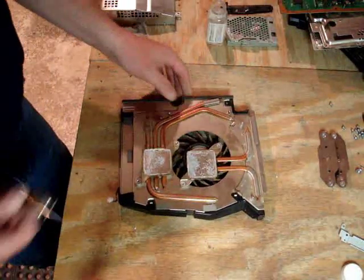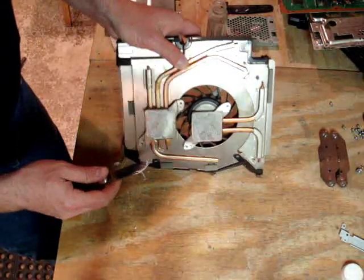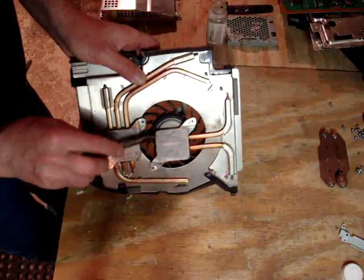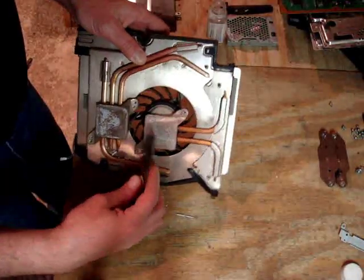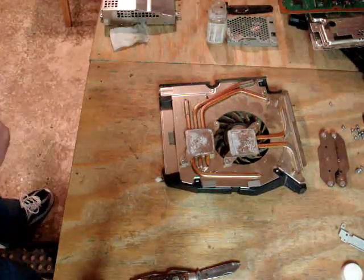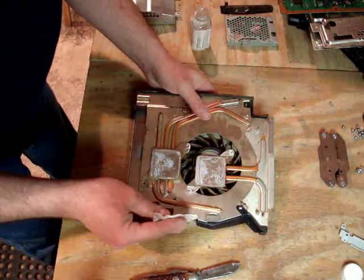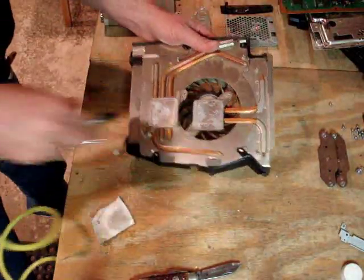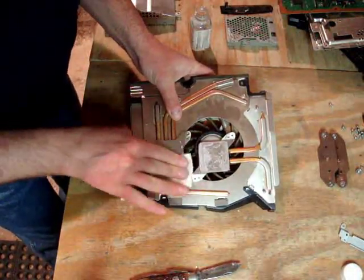Let's go ahead and clean off this excess paste again from the edges of both heatsink blocks. And each one of them is attached to the underside of the CPU, one to the GPU. Now let's just quickly clean off the residue. Actually, let's blow off some of the dust real quick, just around the sink blocks here. Now we'll clean these blocks.